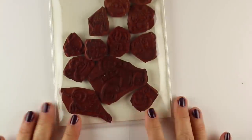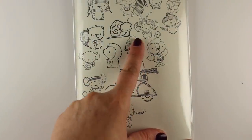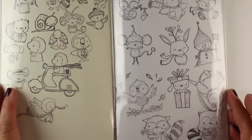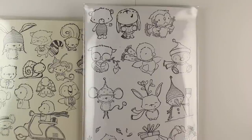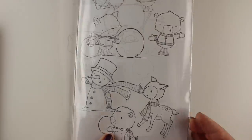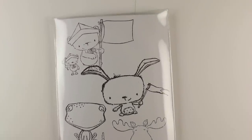So I took my Ellen Hudson stamp envelopes, my storage envelopes, and I used the tall skinny ones, and I made a key on the front of each sheet that has the animals on them, and stamped them and did them by size, because what I do is scenes a lot, and I want to have all my smaller animals together because I want to be able to see them next to each other and see who's the right size to go with who. And they slowly got bigger, and you can see here just the size difference you can get in the different stamps from Purple Onion. And those two that I was just pointing to are making a snowman. I'll show you a card with that later.